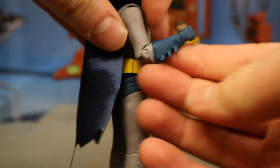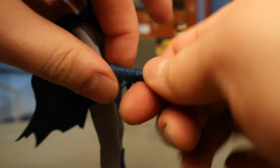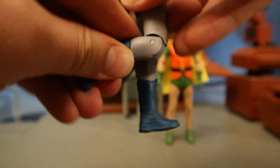Single jointed elbow. 90-degree bend with rotation. He's got glove cut back there, and wrist rotation. Traditional waist rotation. Old school style hips. They go forward that much, back about that far. Single jointed knees with rotation. Then that is it.